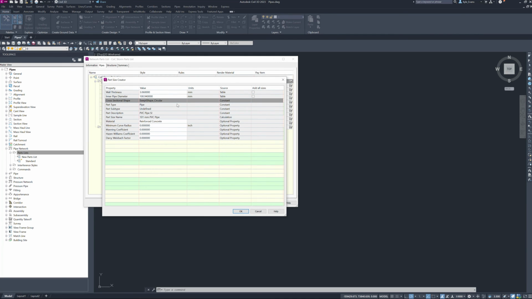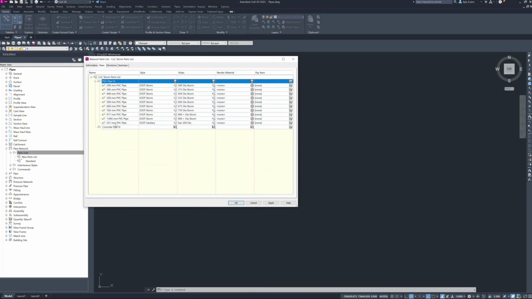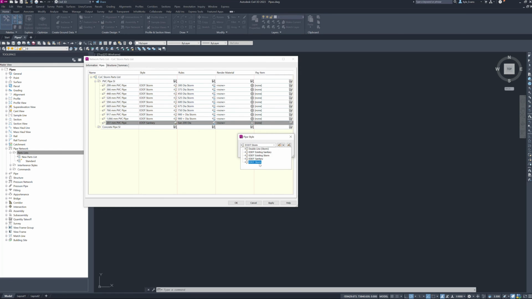And I'm going to add another pipe size, which will be the 300 diameter PVC, and we'll see if Civil 3D lets me re-add it, because it already exists. And it already exists, so unfortunately it will not let me add it again. Now the problem with that is my 300 diameter storm rule is not set for the 2% that the catch basin lead is. So I'm going to go ahead and set up my storm here, my 250 diameter storm catch basin.